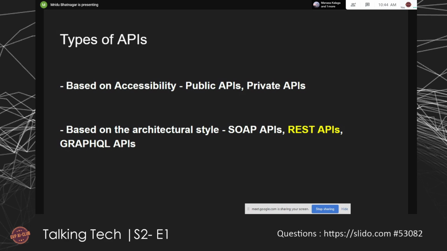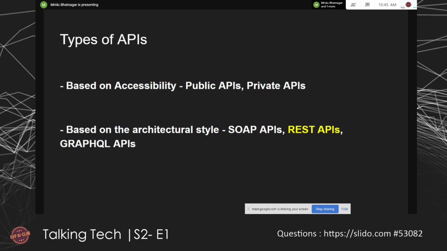SOAP APIs had a particular format for how a request and response can be sent. Then came REST APIs, which are an architectural pattern with their own way in which the server and the client can communicate with each other.